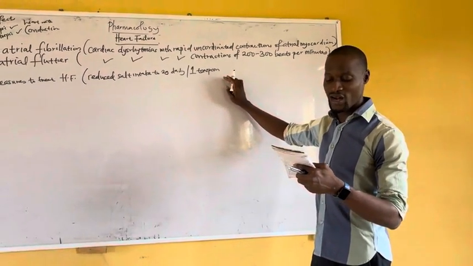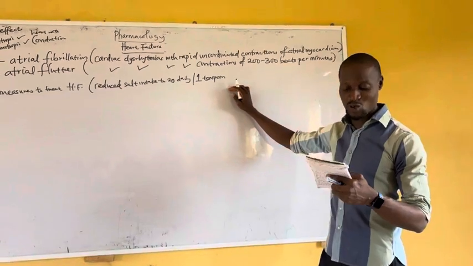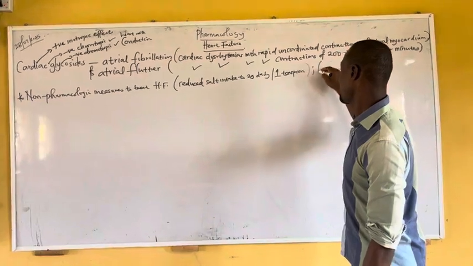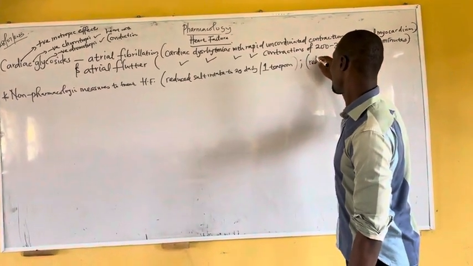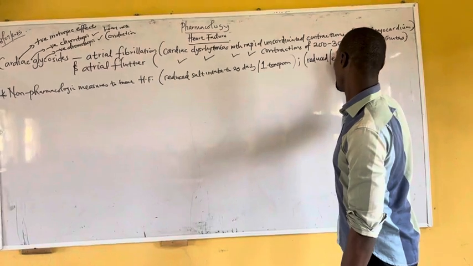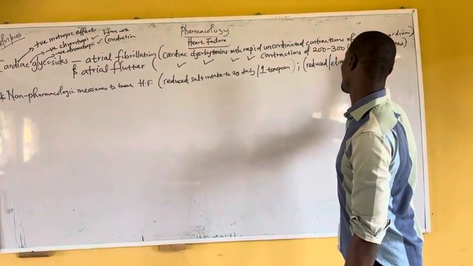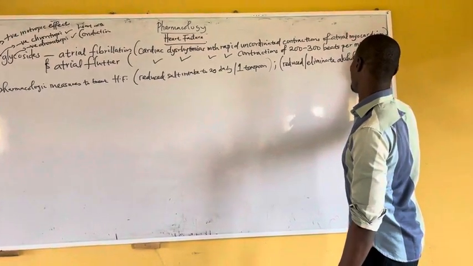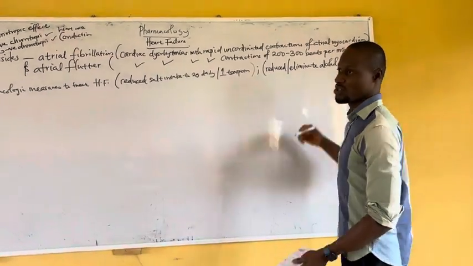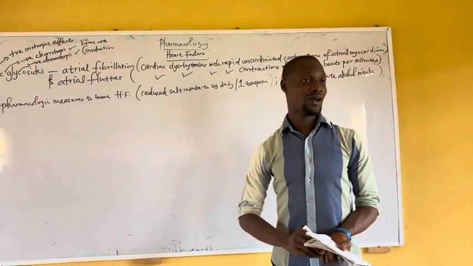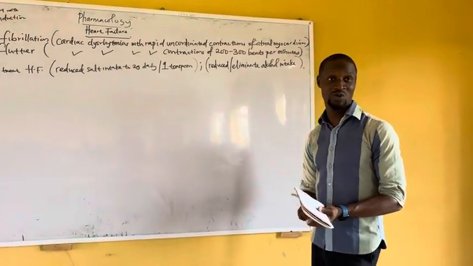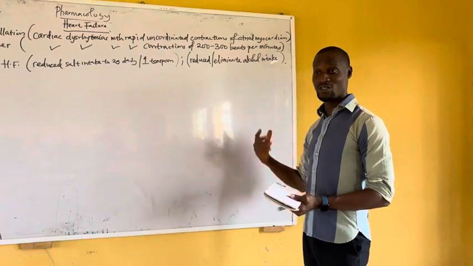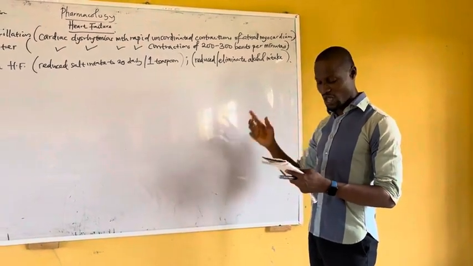Secondly, alcohol intake should be decreased to 1 drink per day or avoided. Reduce or eliminate alcohol intake. For some of us, this might be a problem. You might not take actual alcohol, but you might consume foods or beverages rich in alcohol. Those you might need to knock off your table, because they actually contain alcohol. So alcohol intake must be reduced.